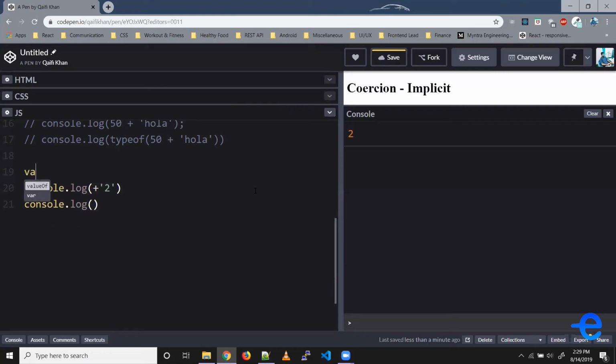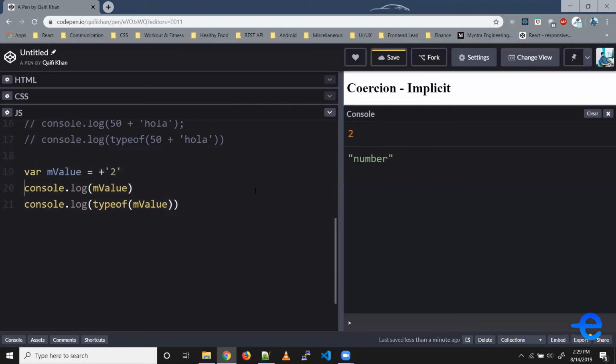Let's just put it in a variable. So we've got plus and 2. Let's use the variable here, and let's print the type of this variable. So as you can see, this character 2 got converted to a number.